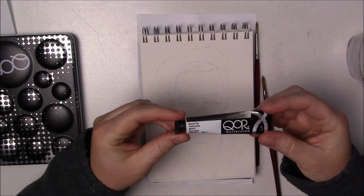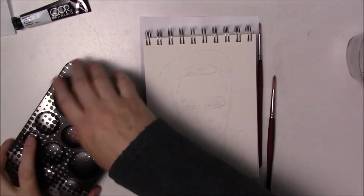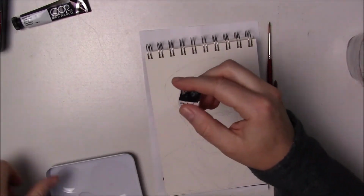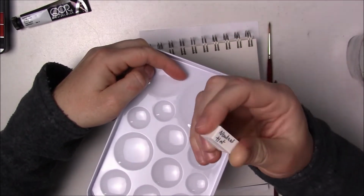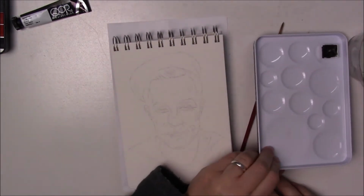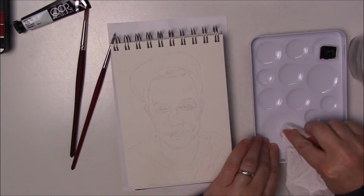Hello everyone, today is week 4 of my weekly portraits and I will be using the neutral tint color by QOR. It's a watercolor that's a little bit different than the neutral tint by Winsor Newton that I tried last time. And I hope that by using it to do a monochromatic portrait, you and I will be able to see more what it looks like.